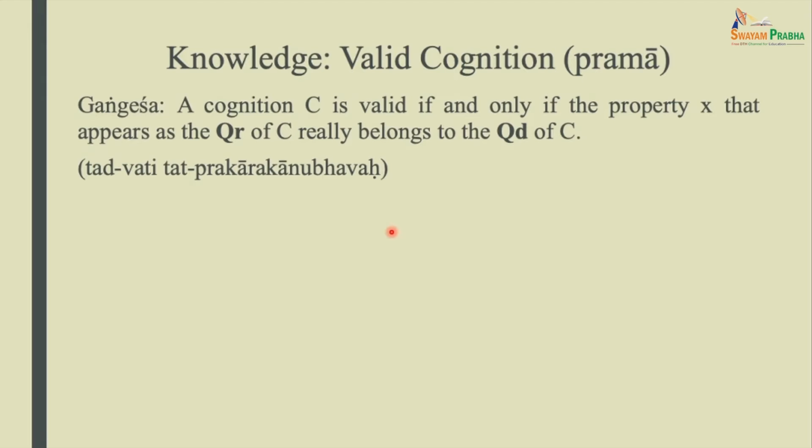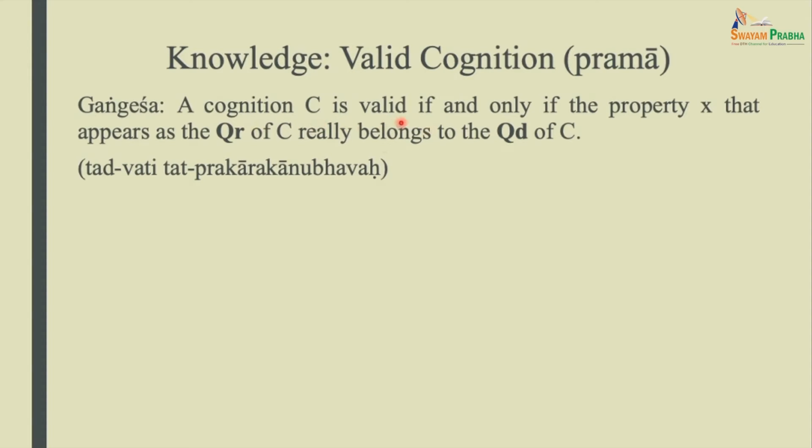Knowledge, we take the typical Platonic formulation of that, although that has been sort of refuted by Gettier and others. We still stick to that because it's easy to understand. So a piece of knowledge is a justified true belief. Now, in our case, we call knowledge a valid cognition or prama. What is prama? According to Ganesha, the pioneer of this neo-logic we are talking about, Ganesha says, Tadvati tat prakarakaanubhavaha prama. Once again, I give a rough translation of that, but it is somehow reliable.